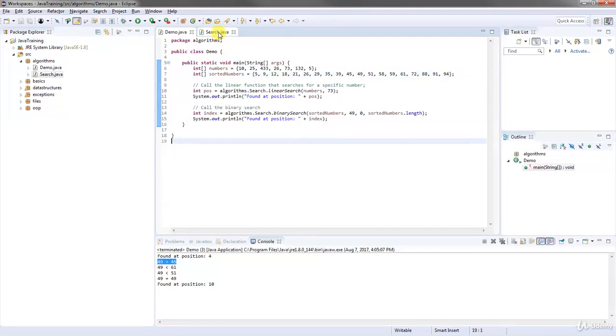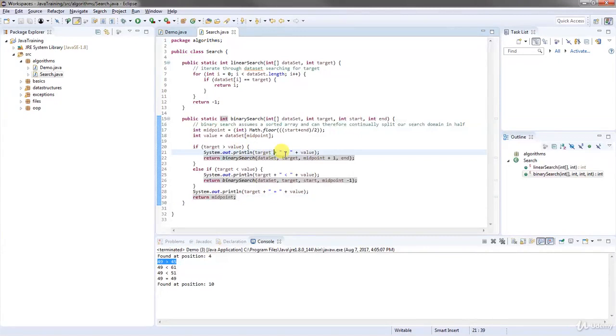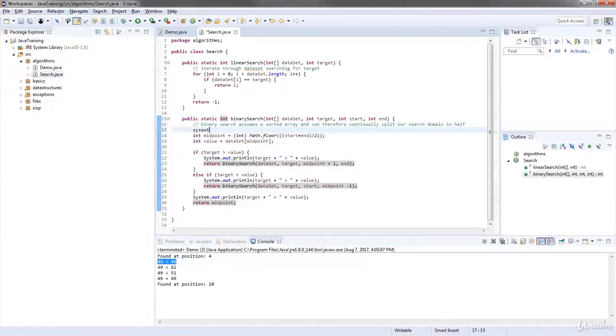So we can make it even more explicit here and say, I guess we were pretty explicit, but we could say searching between start and end, and we'll see that this continually gets shorter and shorter.